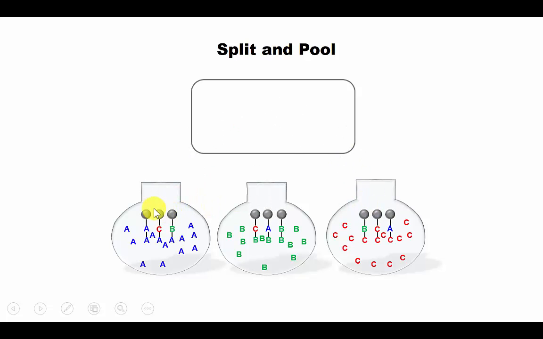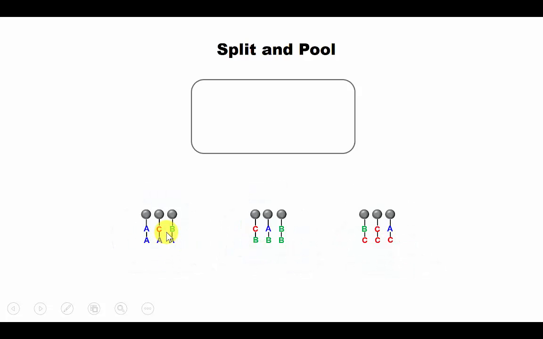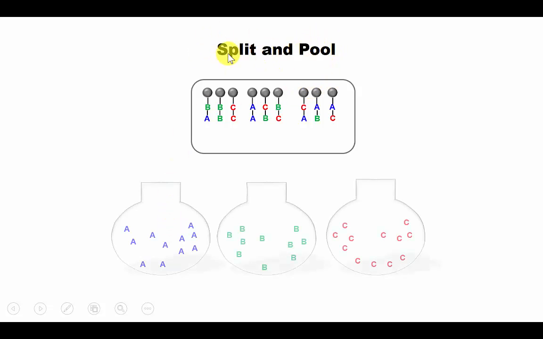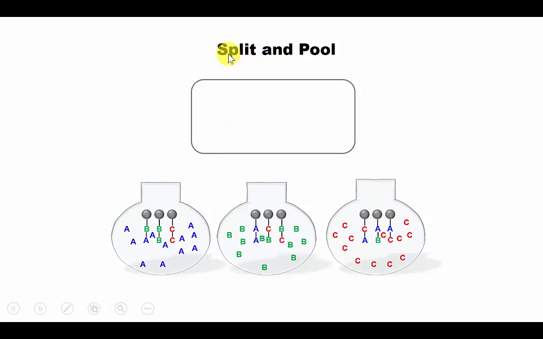Now in this case, the original resins are all mixed around, so A, B, C up to 20 different amino acids are evenly distributed, we can think, and then washed out again, and they can be pooled again. Now we repeat this pool and split repeatedly. If you do it one more time, we can send them back, and then other amino acids can be added. But in each reaction vessel, we don't use mixtures. We use only A, only B, only C. So only one kind of reaction can happen for one resin.